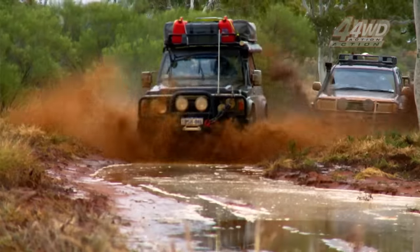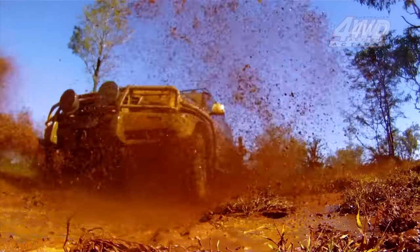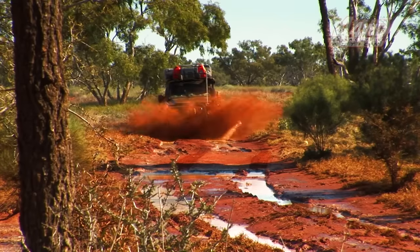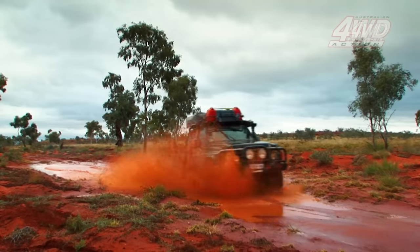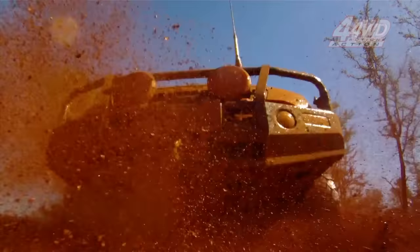I was just thinking to myself as I was cruising along here, it's been about 8 years since I last did the Hay River track, but it simply couldn't have been more different to how it is now. Cast your mind back to around about that 2010 mark. It's when the Simpson and all this area out here got a massive amount of rain, and it just coincided with when I wanted to do the Hay River track. Of course, I had Shorty back then, and I've never encountered that much mud in my entire life. It was truly one of the most epic trips I've ever done. It's great to be able to come back and see it how it normally is. So I'm really looking forward to doing the Hay River track as it's meant to be done, not flooded.